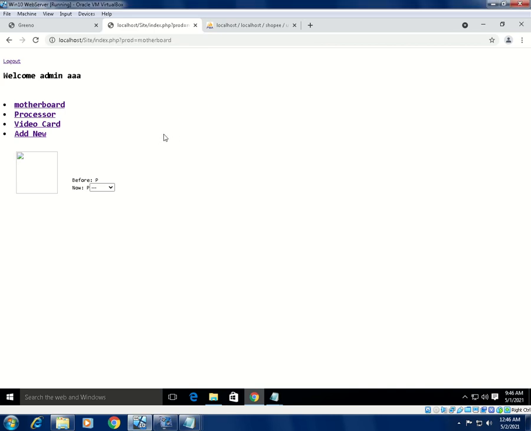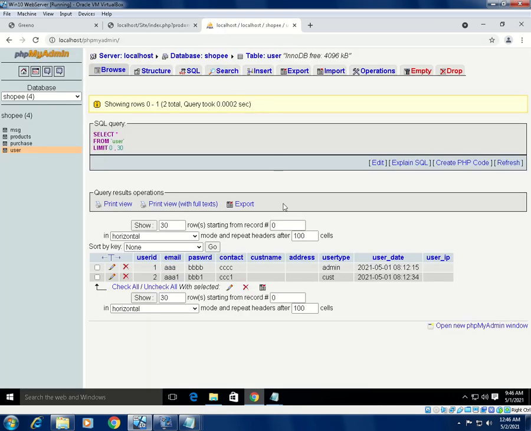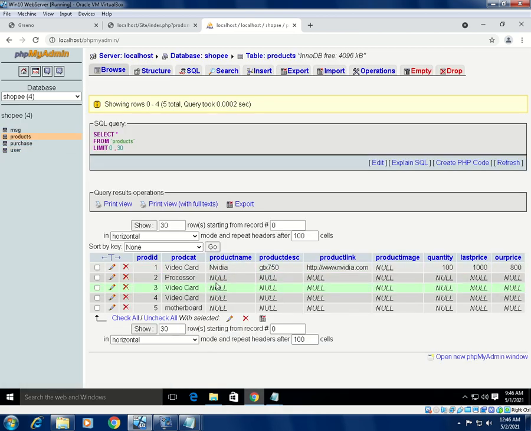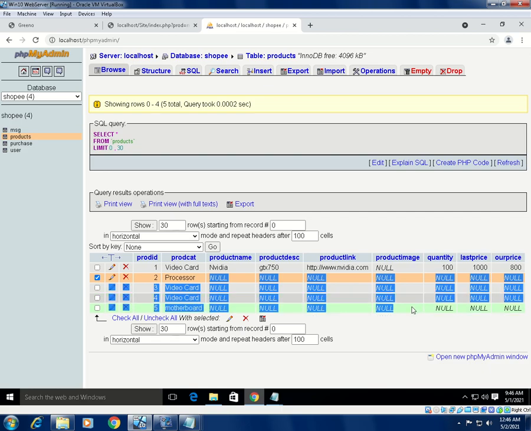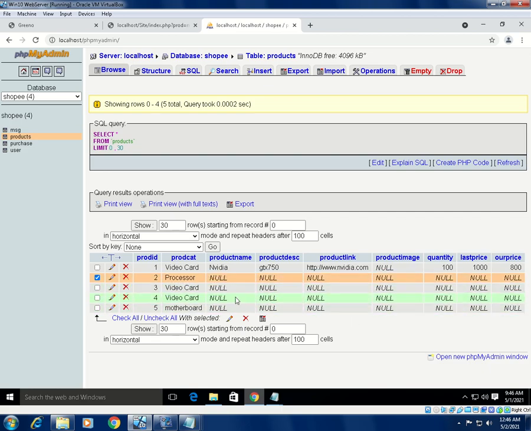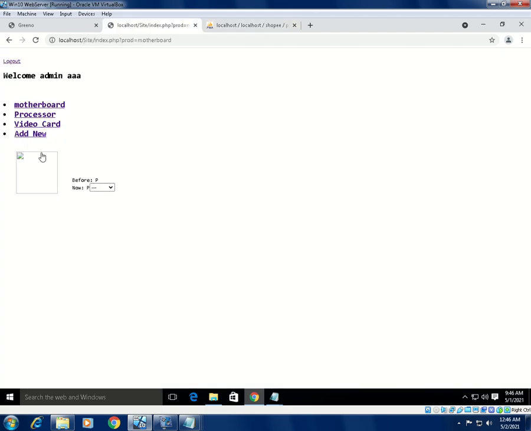Next, we need to add functionality if I wish to edit. I want to add a picture here, and I wish to change all of this. Because some of these are null, I want to insert values for these records, and I also wish to upload a picture so that it will appear here in the page.